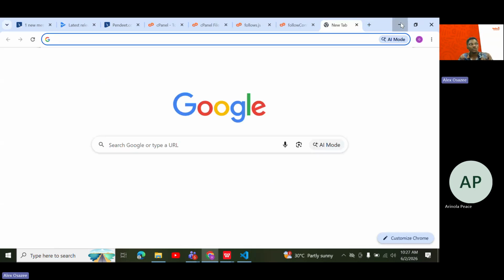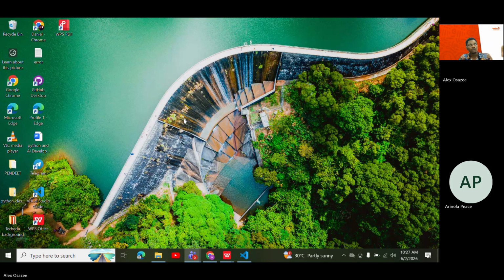Then we also talked about Python. We looked at how to install Python on our laptop. I think we would have been able to set up your environments right now if your PC was here. But when you get yours, you'll be able to do it after our class here.